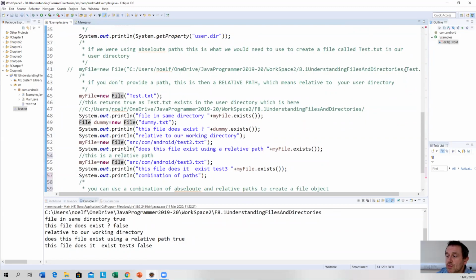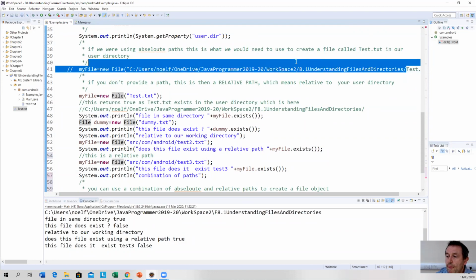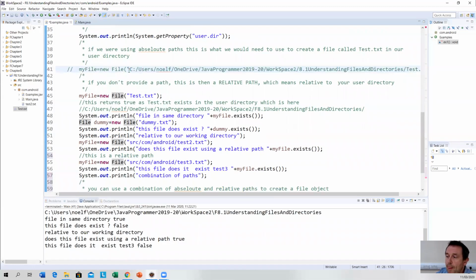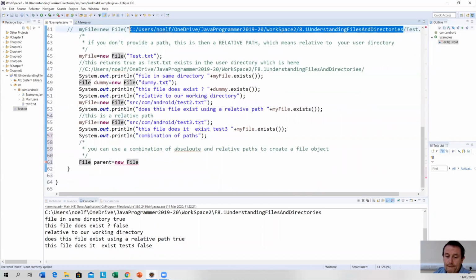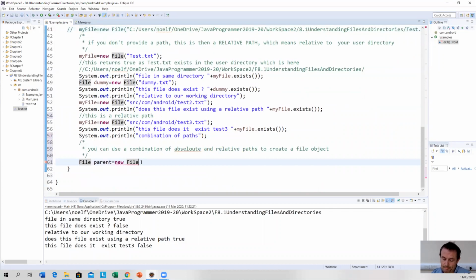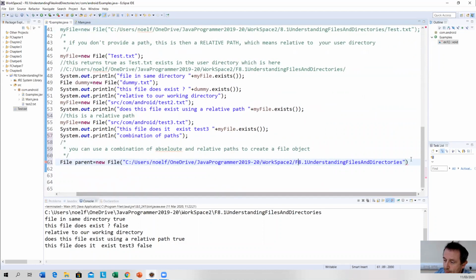So I am going to use this, and it is F in my case. Slightly different than yours, that's fine. So that's the absolute part.